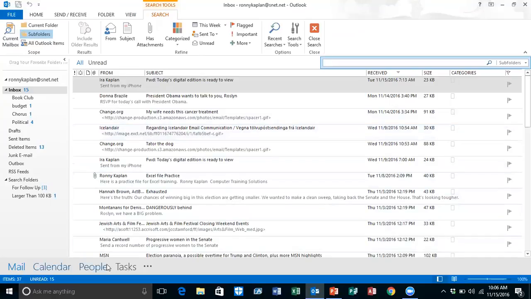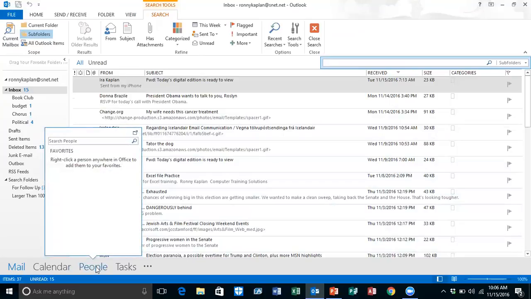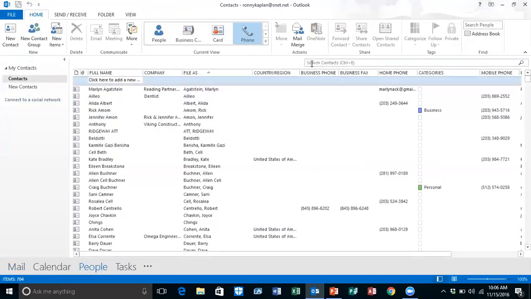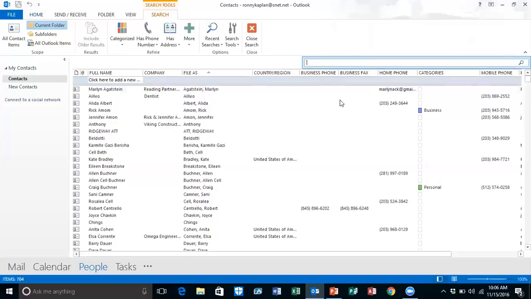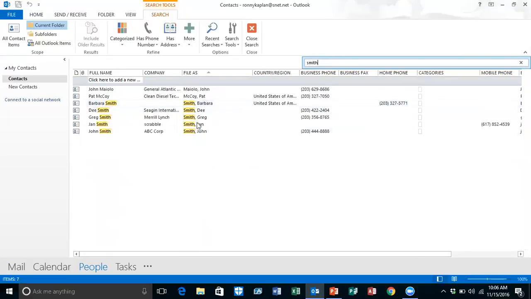And also in terms of the people or the contacts, you have that search as well. So if I am in my contact folder and I search for Smith, I have items that have the name Smith in them, but even others that don't have the name Smith in the full name, but there may be a note in that contact card that talks about a Smith, that was referred by a Smith, or that has an assistant named Smith or something.